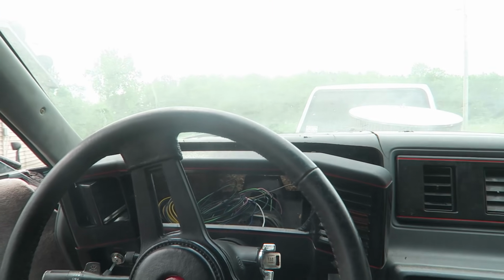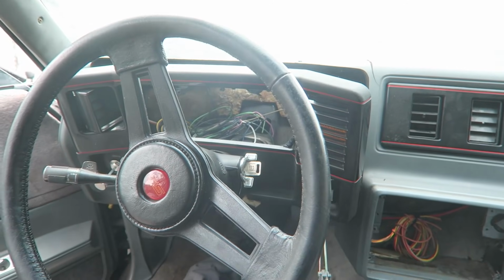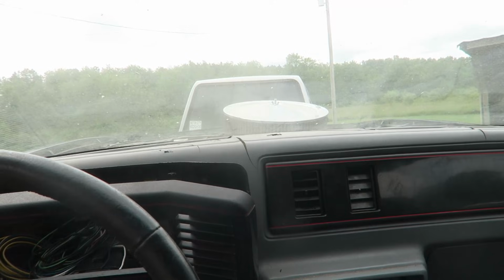Gonna get this thing unloaded here in a second and start getting to work on it. All right. Ouch. Careful. All right.